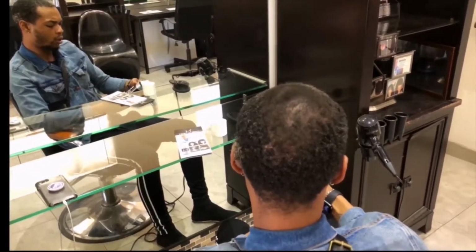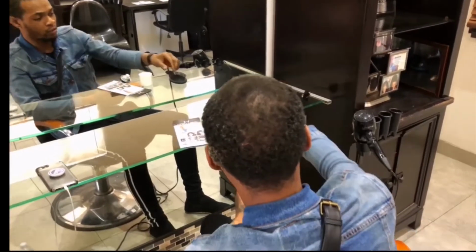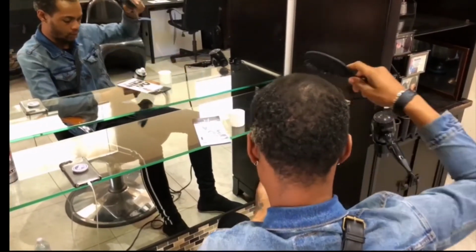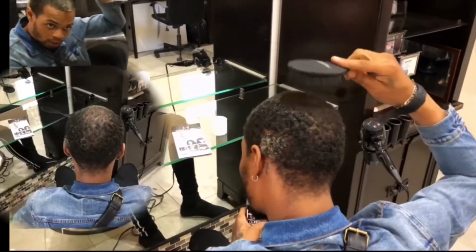They say you want to hold it about 7 inches above the head. Make sure you spray for about 3 seconds in a full rotation. I may have misguided mine or misjudged mine, but they also say use the brush. So you want to just slightly brush it.